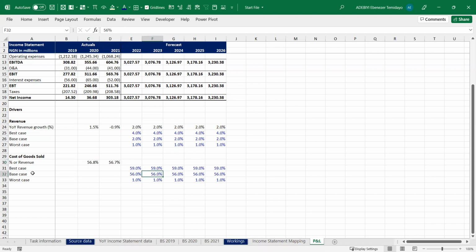All right. Oh, sorry, I'm making an error. For the best case, I'm expecting lower cost. So for the best case, I can forecast instead of 56, let's use 53. Okay, because this is cost, so I'm expecting lower cost. Lower cost means it's good for me, so that's best case. For the worst case, I'm expecting higher cost. So let's say maybe 59 here.